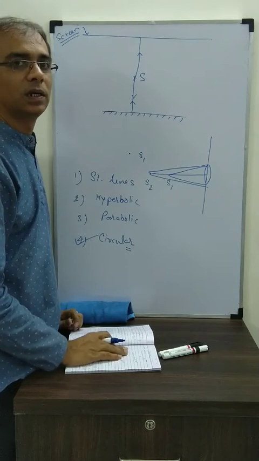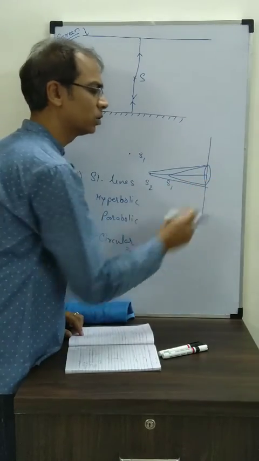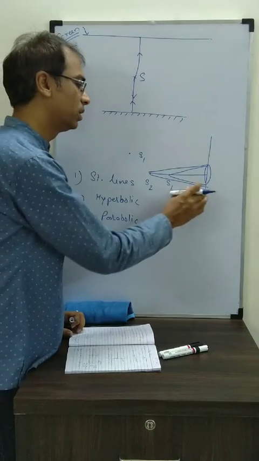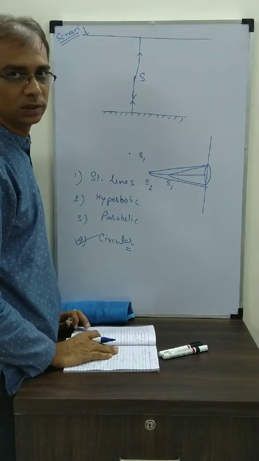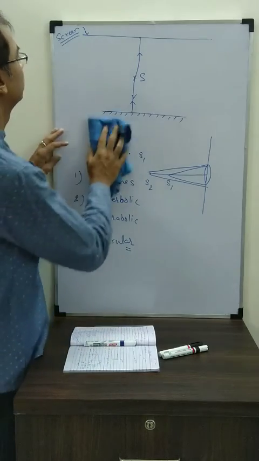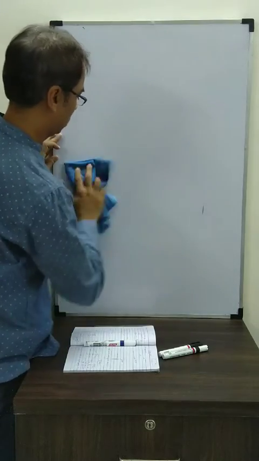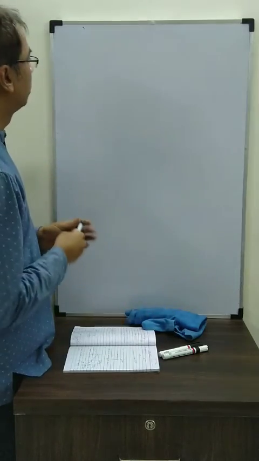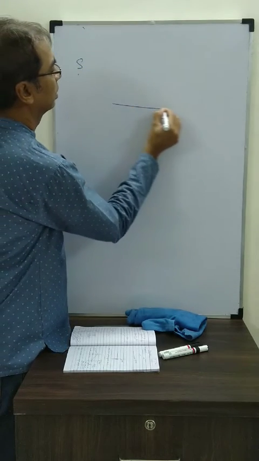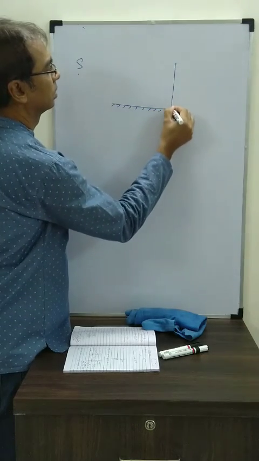So because of that, intensity also will be same on the circular path. Next to that, there will be a dark zone, then again there will be a brighter zone. So interference will be circular. Okay. Let us see another question based on this reflection. Suppose that source is here and this is the mirror and here is the source.